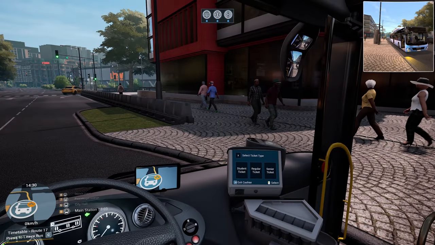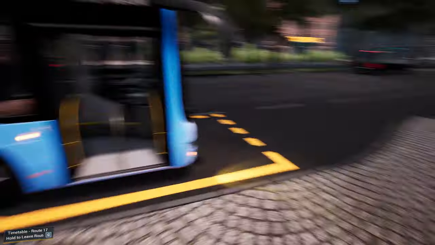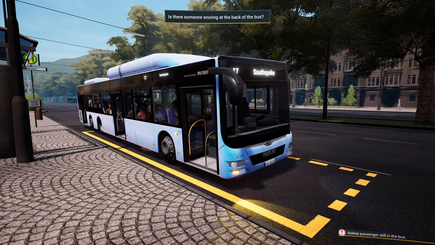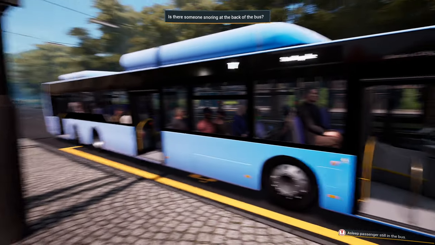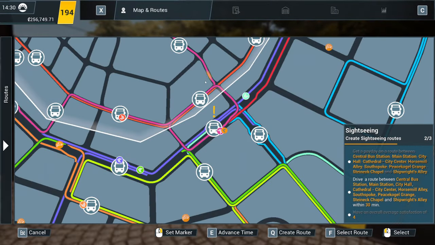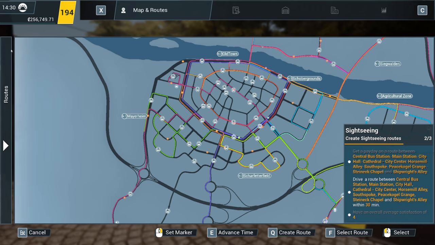Do you know what? I think we might... Yeah, we might be fine there. Right, let's just ditch that bus. We can buy another bus, can't we? We'll be able to afford to. A sleeping passenger. I didn't know someone had fallen asleep. Oh, well, it's a circular route. She'll wake up, won't she? So, we need another route now.